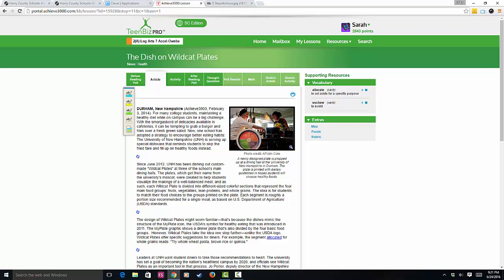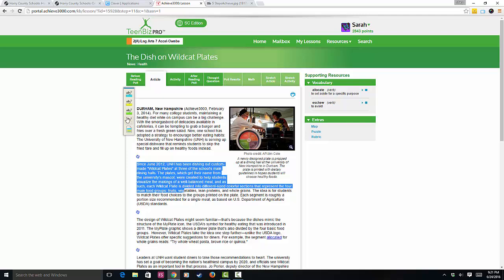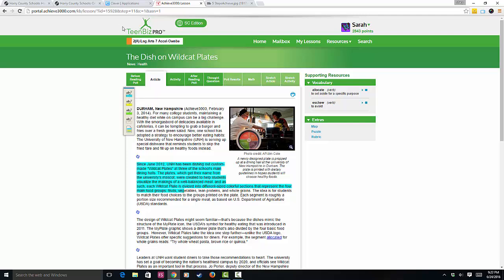This is really helpful because now you can go back to your article and you can look for these specific questions. Another useful tool I want to point out to you is the highlighter tool. So if you've clicked on the activity and you've looked at all the questions, you can go back to the article and look for those answers. And when you find them, you highlight it and choose a color. The nice thing is it saves all of your highlights for you. This might come in handy later on in the thought question.